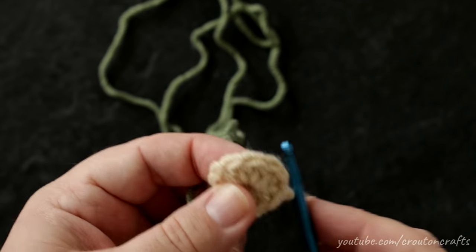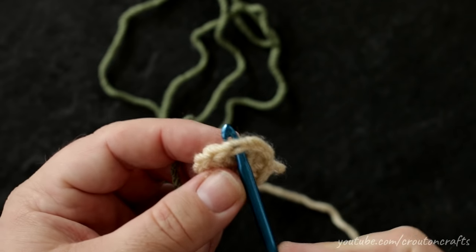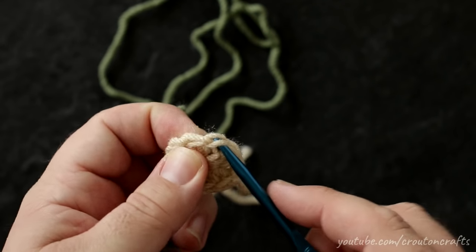Now for round two, what you want to do, you don't want to work in the top loops of your stitches. You actually want to work between the stitches.